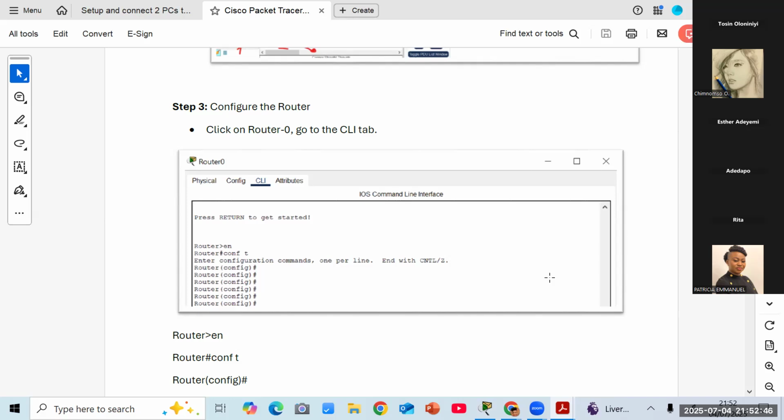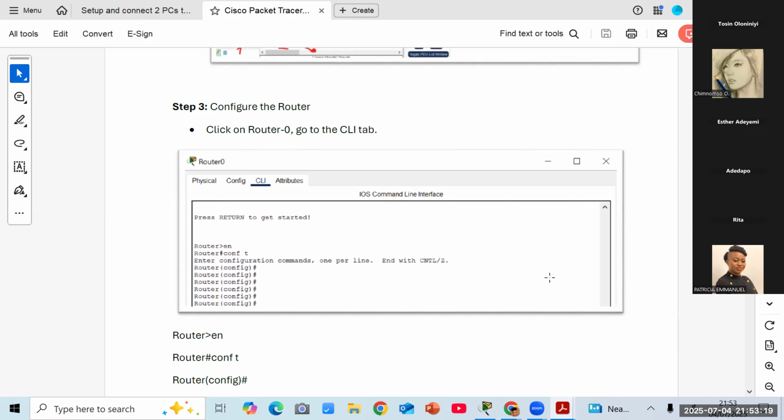So if you find that you have the name of your router, just now it's just router. What if you had named it, let's say, home router, you see something like home router or office router, followed by the hash icon. So just know at that point you are in your privilege executive mode. But the mode that we want to go to is the configuration mode. That is where you can configure the router. So if you're in the basic mode and you're trying to configure the router from there, you'll be getting error message because you are not in the right mode.